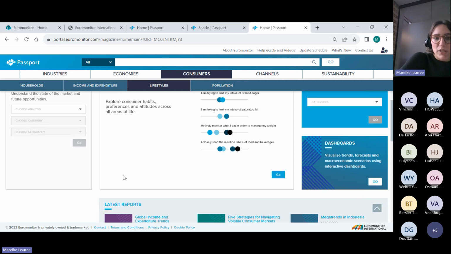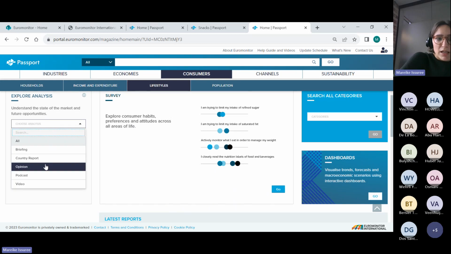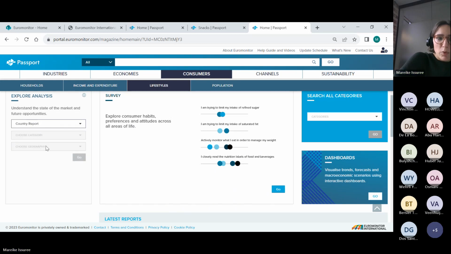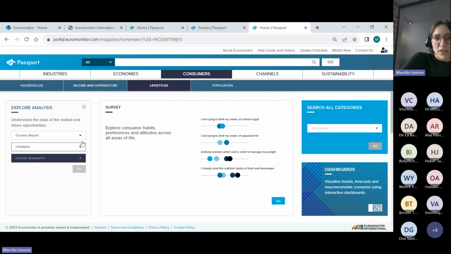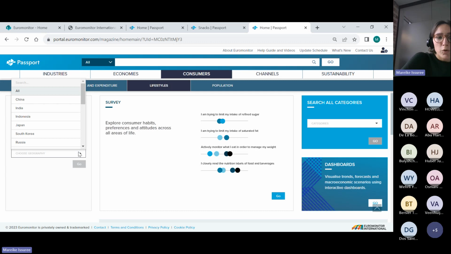So you would have to dive into this specifically and jump into an analysis, a country report, for a specific country. Unfortunately, Switzerland is not covered within lifestyles because it's based on a different methodology. It's based on survey data, not on the ground store checks and trade interviews. So for our surveys, we currently cover 40 countries globally, which you can find here.